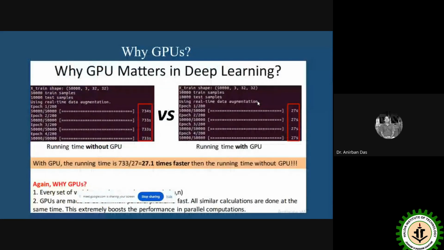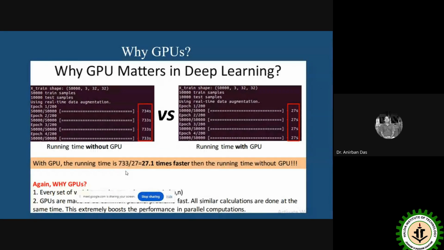In terms of hardware dependency, we need GPUs. As you see in the data, whatever number of seconds is required for the computation, compared to CPU or anything other than GPU, you see there is a 27.1% gain. So with GPU, if you go for the computation, you'll get a huge gain.